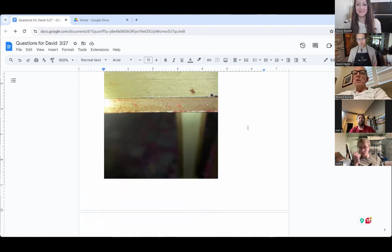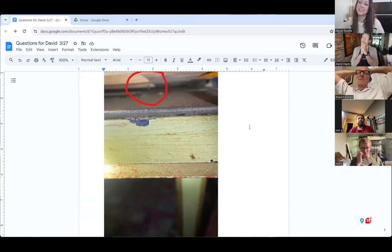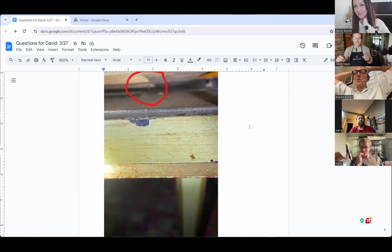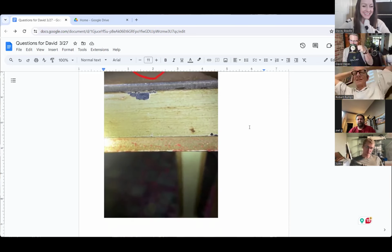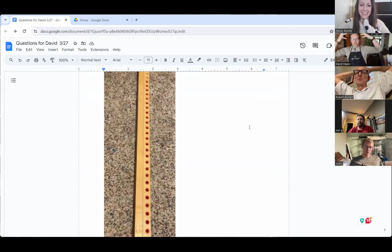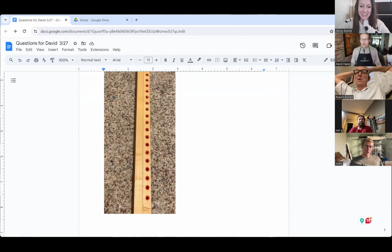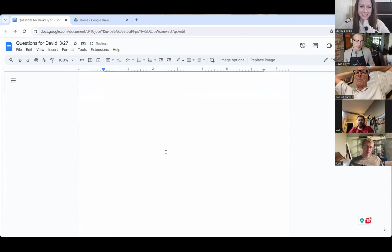I was so excited to get the action out. I thought, yes, I'm going to work on it. And then it got stuck. I thought, what now? As technicians, that seems to happen. It's just like, great, I'm right here, I'm ready to go, and I did this, and then something else will happen. It got worse as the week progressed. I'm sorry, this is a safe space for us to just vent and be like, wow, that happened. Life, it is. Okay, let's scoot this up a little bit.